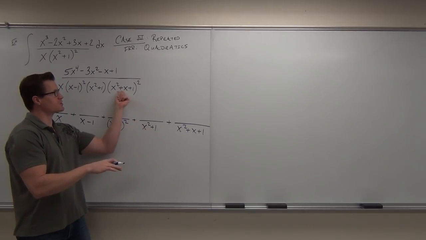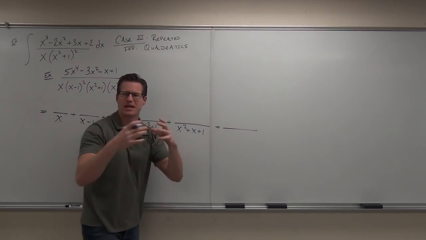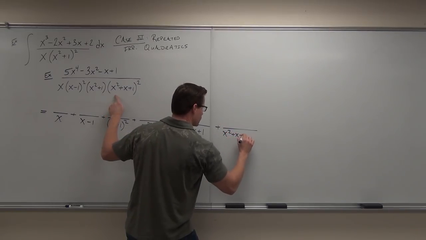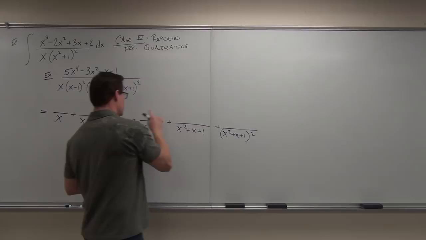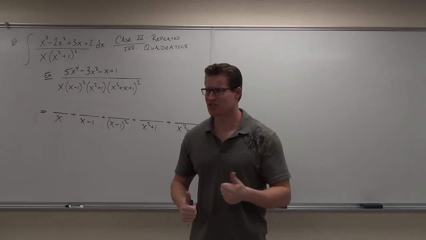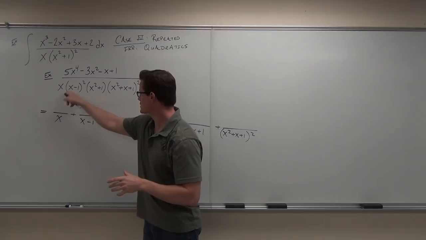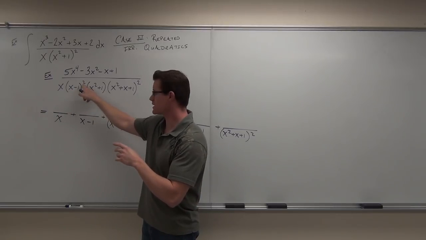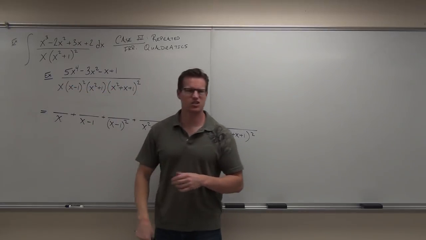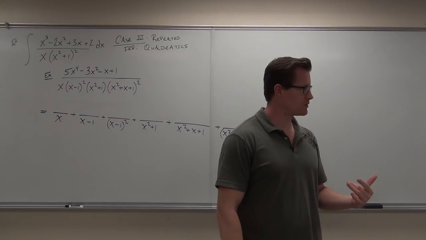Next, x squared plus x plus 1 is repeated. So I have x squared plus x plus 1, but then I'm going to have another one because it's repeated. You have to go to the largest power that you have, and x squared plus x plus 1 squared. 1, 2, 3, 4, 5, 6. If you said 6, you're right on the money. If you didn't, do you understand why we get 6 now? Just count the powers up. That should be how many fractions you actually get here. So far, so good?